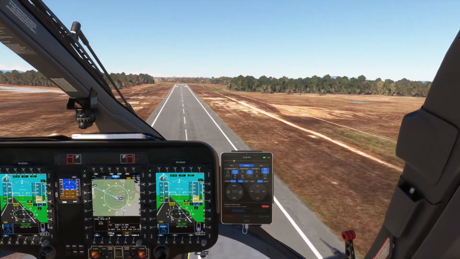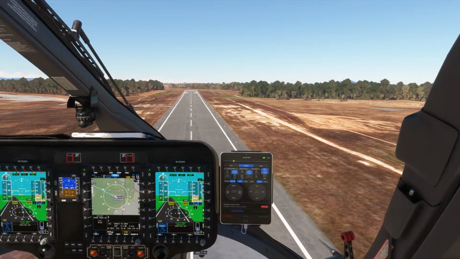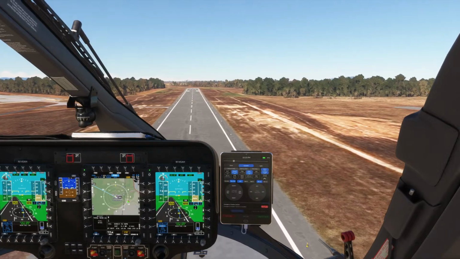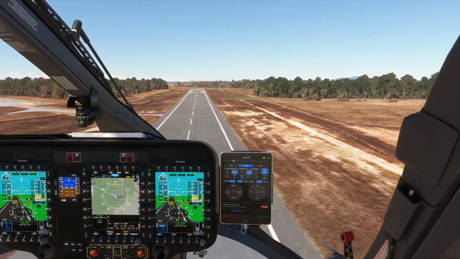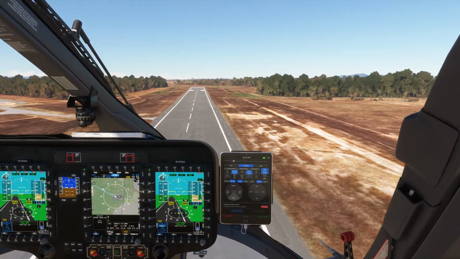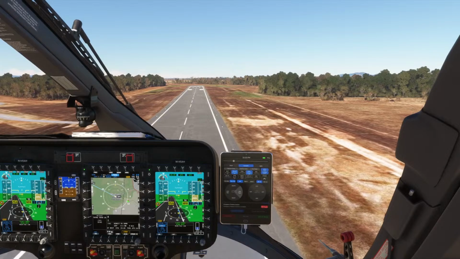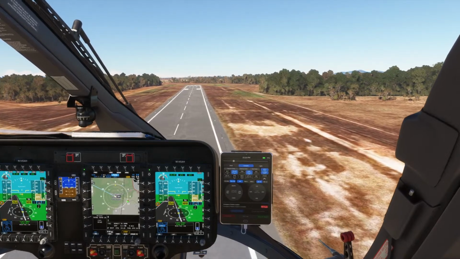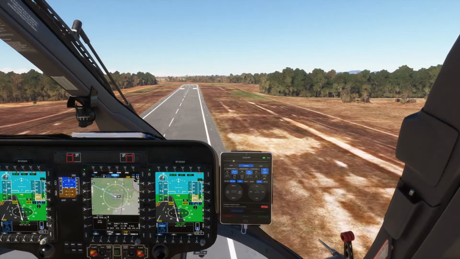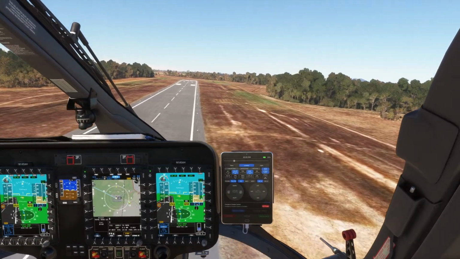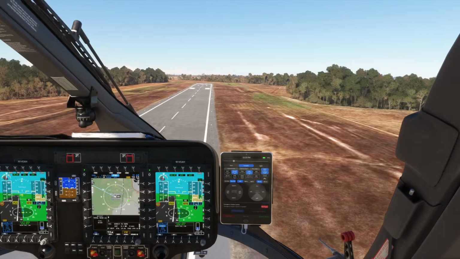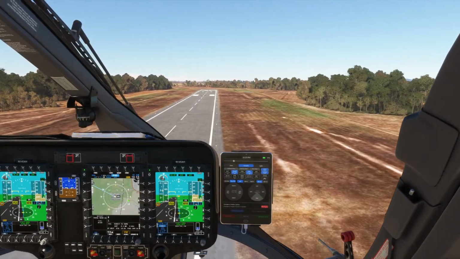So I'll go ahead and slow it back little by little. And bring it on down to 50 feet. Continue slowing back.